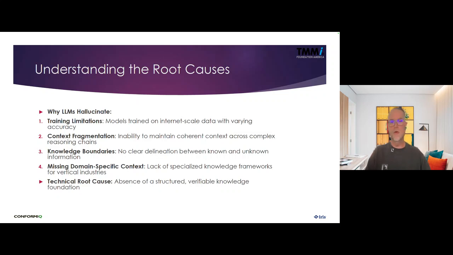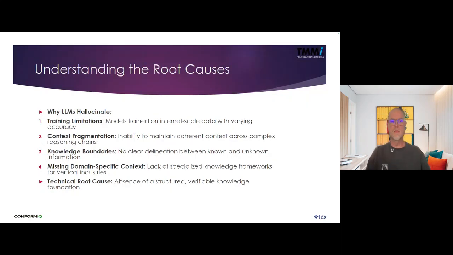Third, LLMs have no clear delineation between what they know and what they don't know. Unlike us, who can say, I don't know the answer to that question, or I don't understand what you're saying, these models are designed to generate answers. So this is why you'll see chatbots confidently citing non-existent research papers or inventing facts. They have no internal mechanism to distinguish between established facts and statistical inferences.